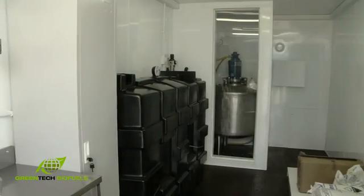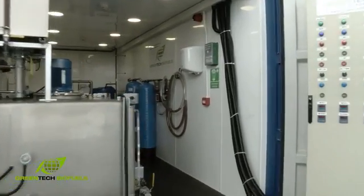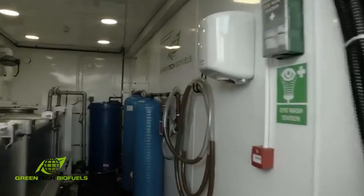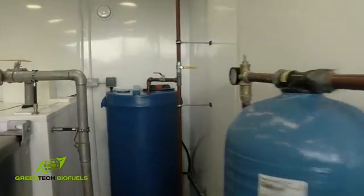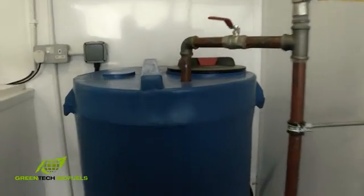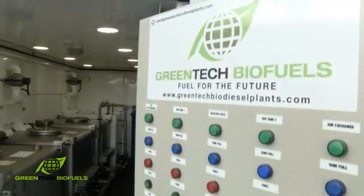The most beneficial industries for these machines would be food processors or waste slaughterhouses, where the waste slaughter offerings could be processed through this machine on site at minimal effort and cost. The resulting fuel could be used to power generators or heating appliances, thus reducing waste disposal charges and also reducing energy consumption costs.